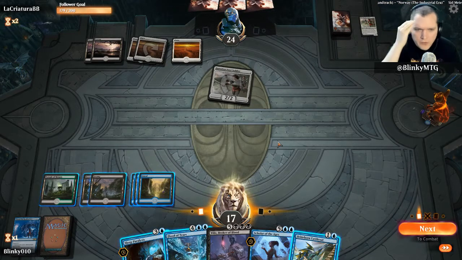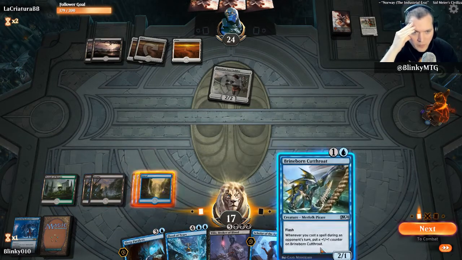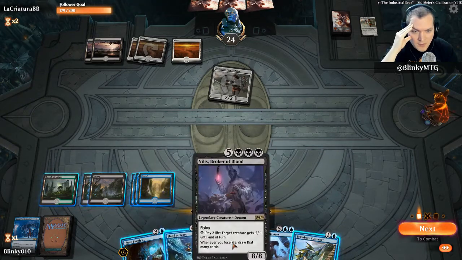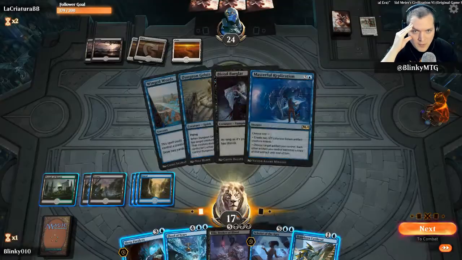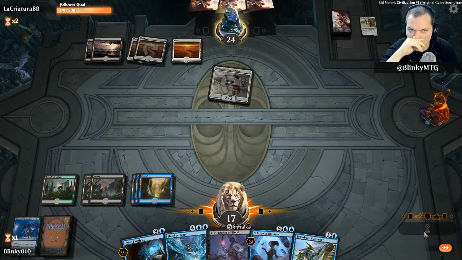What do I want to do here? I don't need to sleep paralysis a 2-2. I could just trade for the Briar Thorn Cutthroat. I can't cast my 7-drop. I don't really want to cast this 6-drop, and I can't cast this yet. I really just want to Scholar for the Ages back, Masterful Replication, recast that. So I guess I'll just say go, and we'll flash in a Briar Thorn Cutthroat to trade for their 2-2.